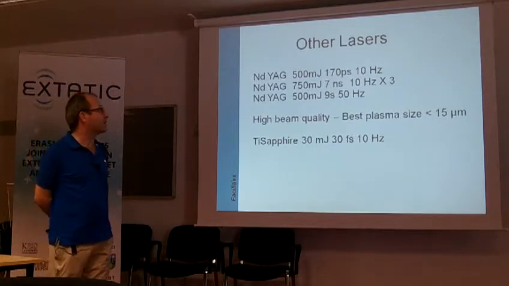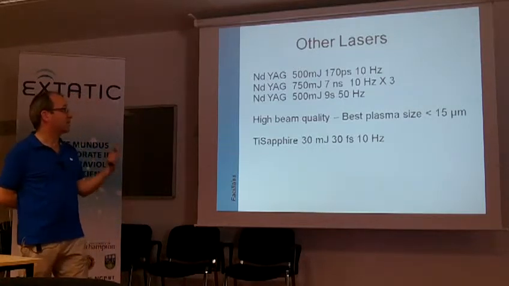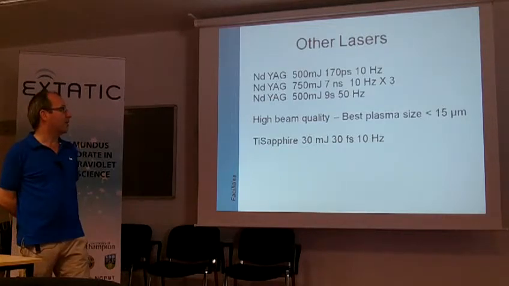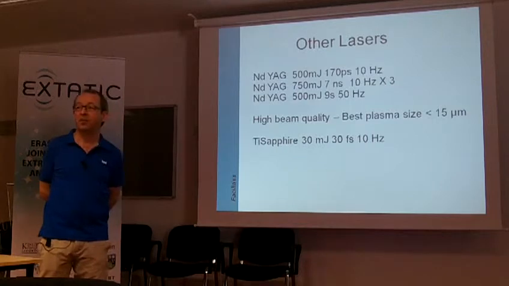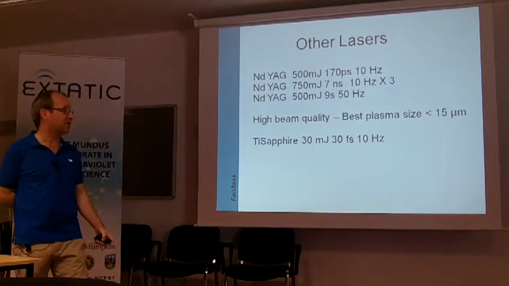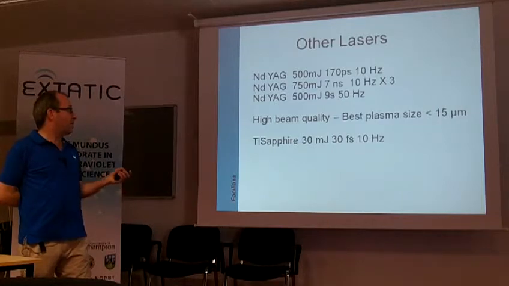The other lasers that we have, we have a selection of YAG lasers, which we're going to be able to couple into the system as well. And most of these YAG lasers are much higher beam quality, so we're able to focus them down and produce plasmas of the order of 15 microns in size. We have an ultra-fast terawatt laser system, but I won't go into that, it doesn't work at the moment.